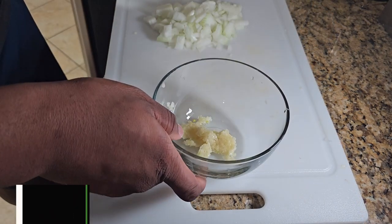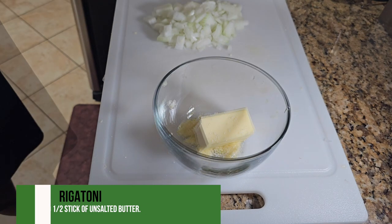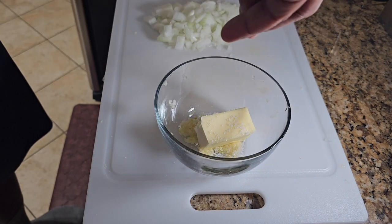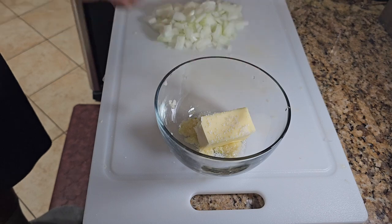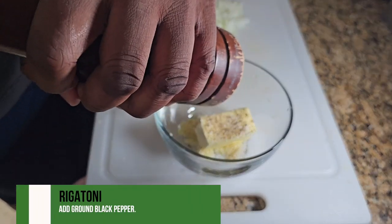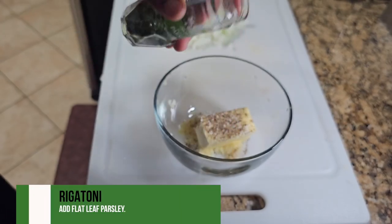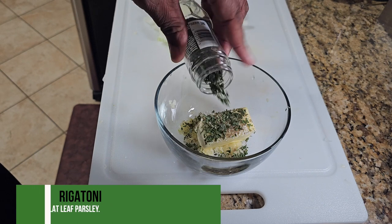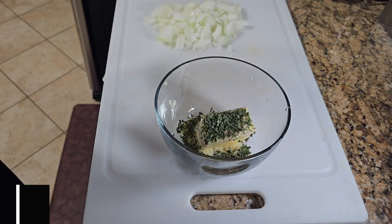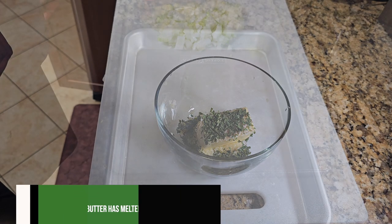And into that bowl, we're gonna add 1/2 stick of unsalted butter. We're also gonna add a little bit of salt, some freshly ground black pepper, and some parsley. And you're gonna heat that in the microwave until the butter is melted, but not too hot.